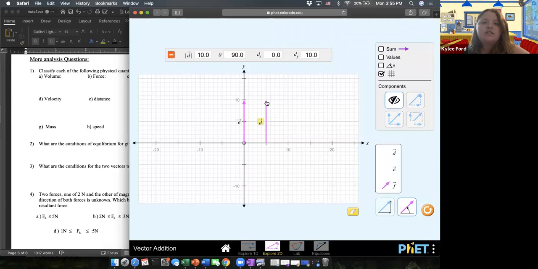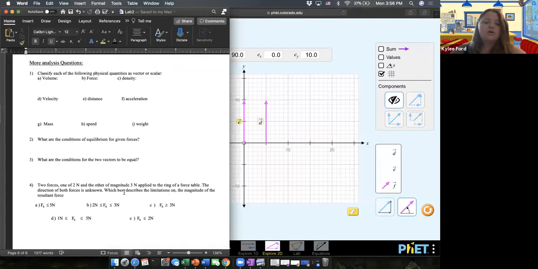Now that it's the same magnitude and direction, these two vectors are equal. So E and D are both in the same direction and have the same magnitude. These are equal vectors.